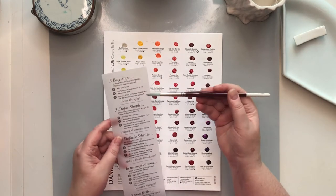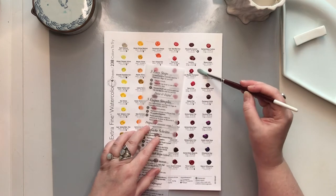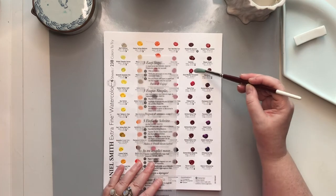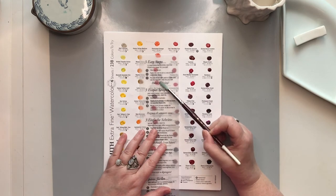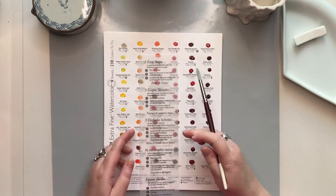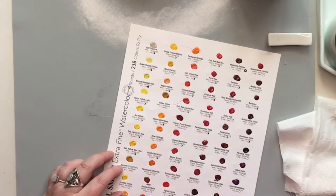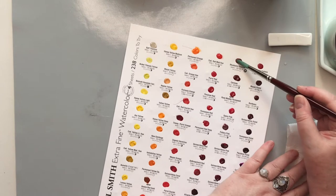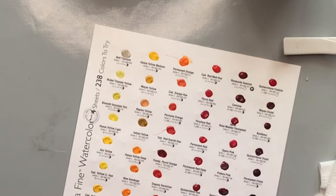I'm using this synthetic brush to make it easier to get the paint up. I started with drops of water, but that became too much paint, so I changed it, and the video goes a little faster. Also, the light gets better, so just know that in the rest of the other videos. Okay, so let's jump into it. Let's go for the first one, Buff Titanium, which I actually own.